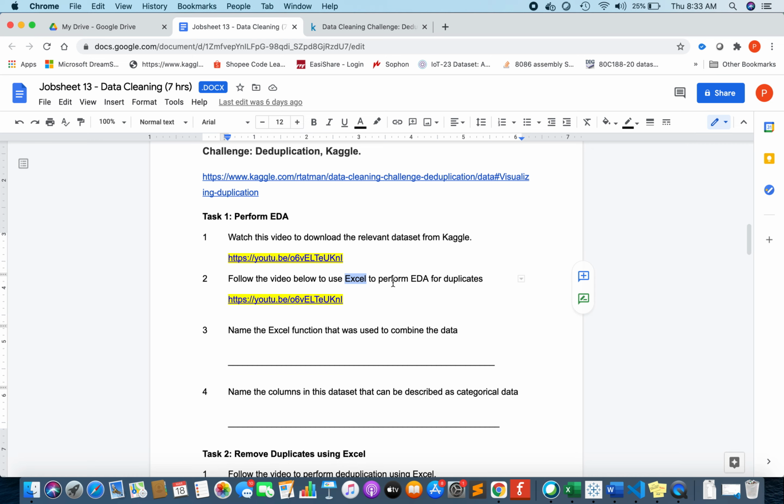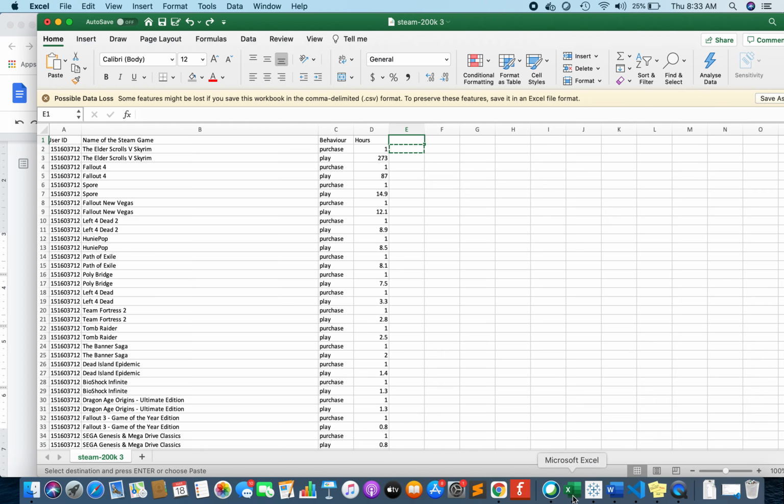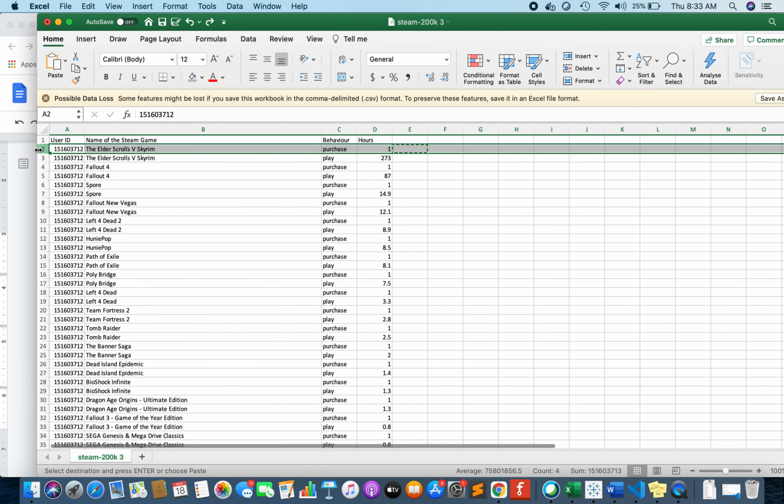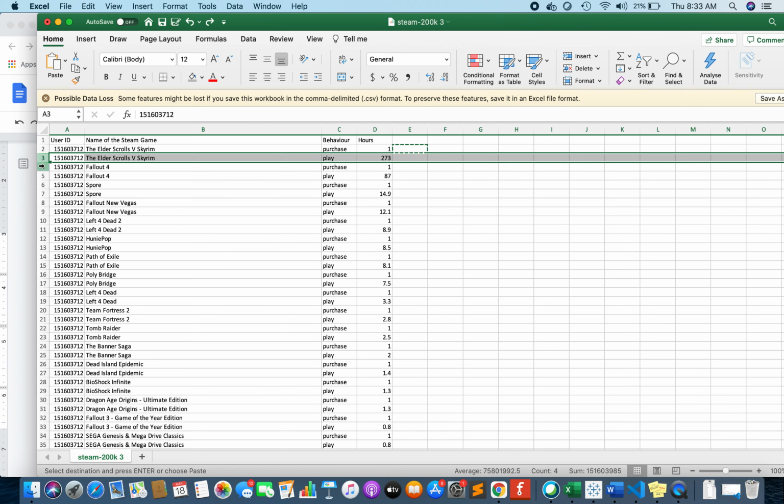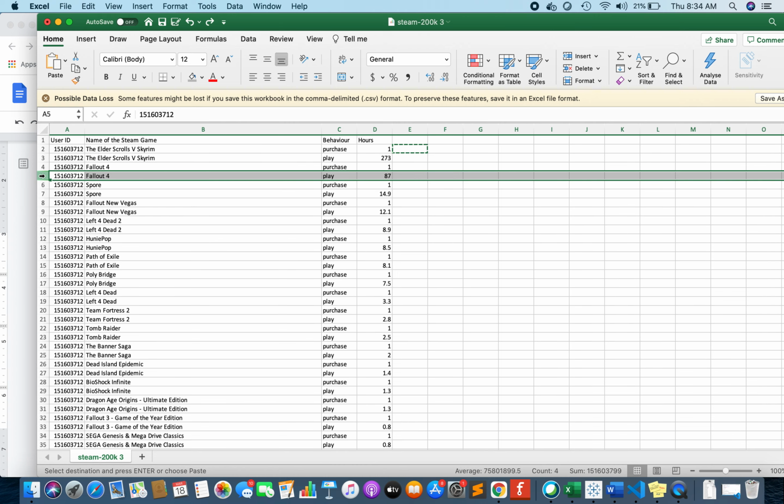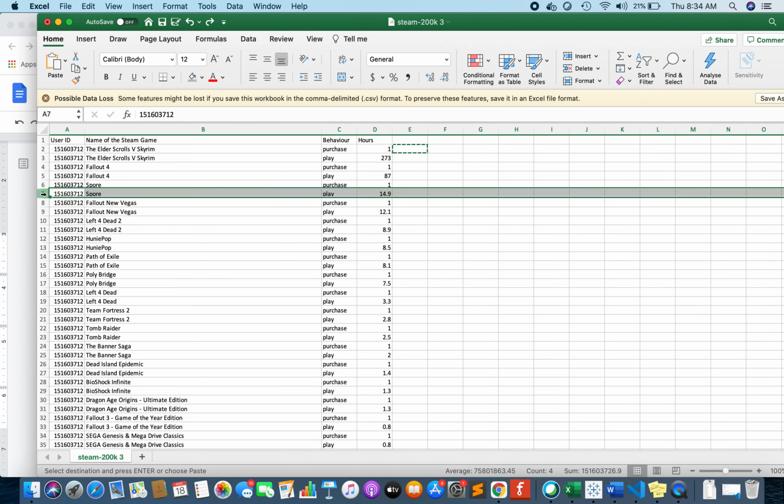So we want to somehow visualize whether this data here, you see all of this, right? This is one row, this is another row, this is another row. So now we want to try and visualize whether any of these rows are exactly the same, an exact duplicate. Okay. So how we can do that is we can use Excel to do some highlighting for us. That is one way to see visually, by using colors, by highlighting the duplicate rows for us. Now, in order to do that, we need to actually combine the data first.